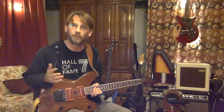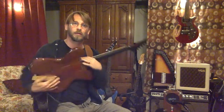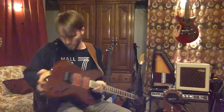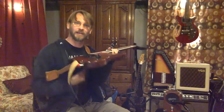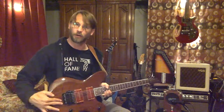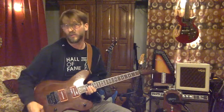This is kind of a weird bridge in that the Floyd Rose threads all the way through the back. So it's string through right on the back. You don't have to go through the back of the guitar. It just goes right through the back of the bridge, and you don't have to cut off the ball ends, which is really nice.